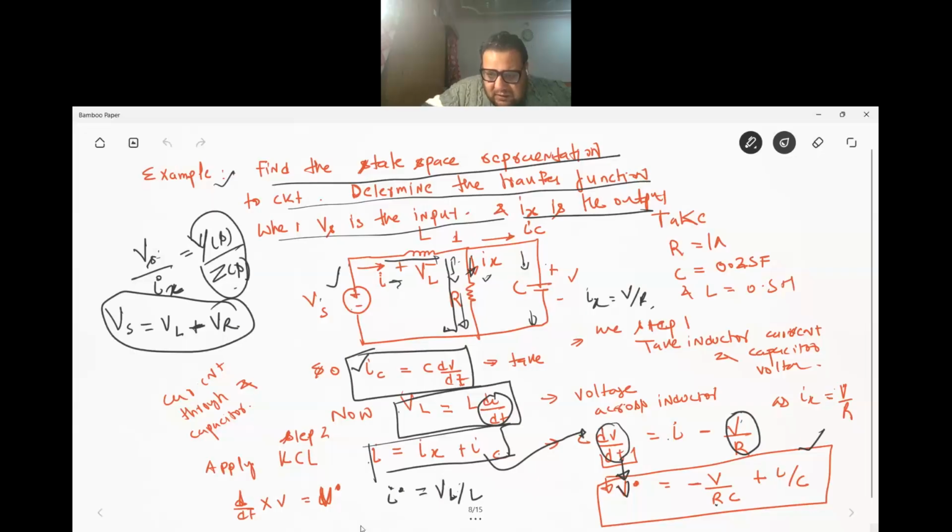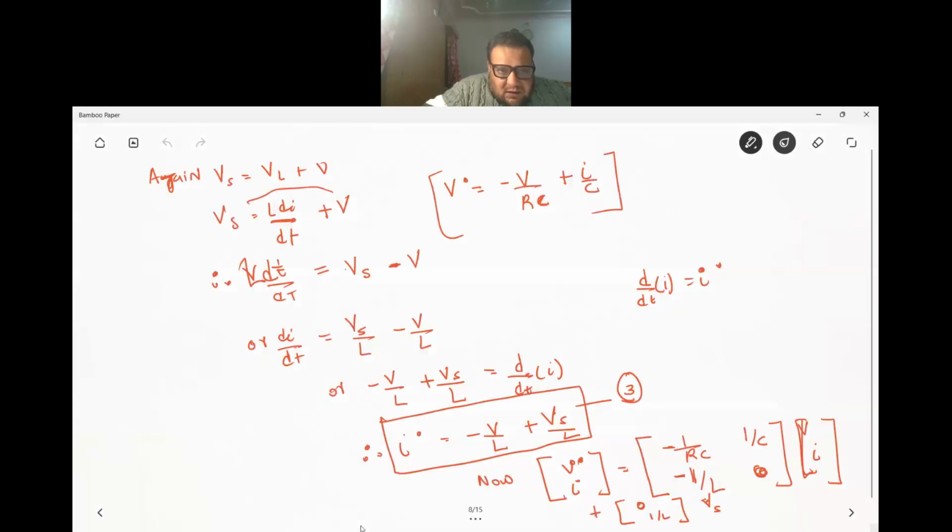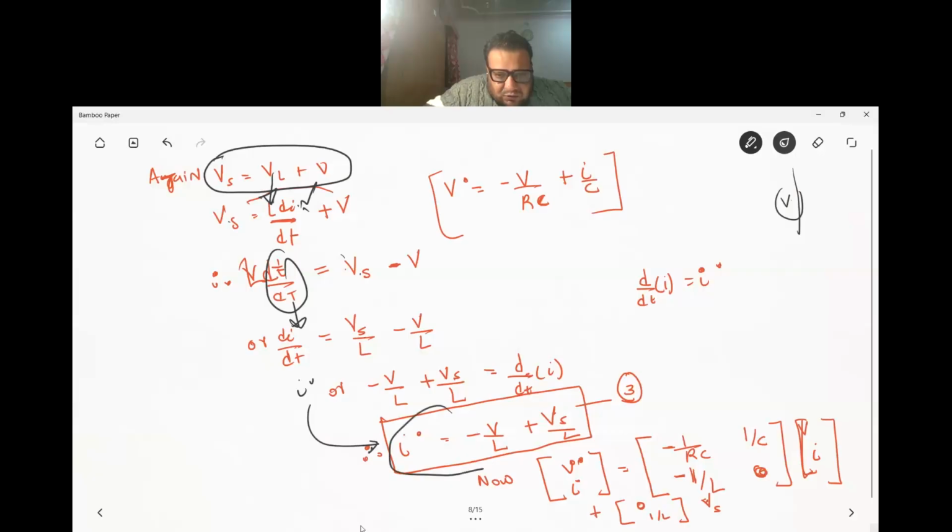If you notice, Vs would be equal to VL plus the voltage across the resistor. The voltage across the resistor is nothing but it's in parallel with that voltage, so that is V. So VL is equal to L di by dt, Vs minus V. Keep L di by dt this side, so di by dt becomes I dot. So your I dot will be equal to Vs by L minus V by L. I write it the other way around because I want to substitute for this V and L value first. That's the reason.